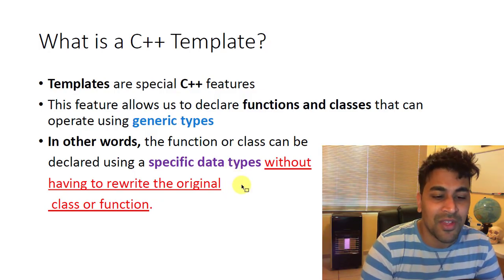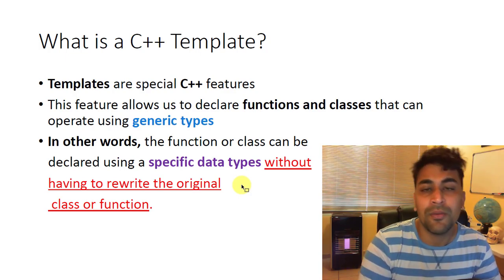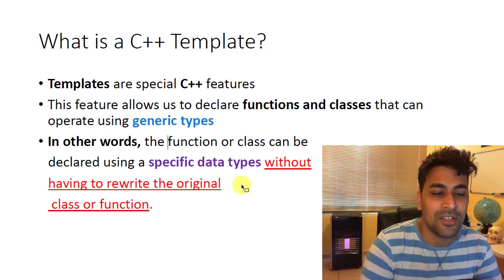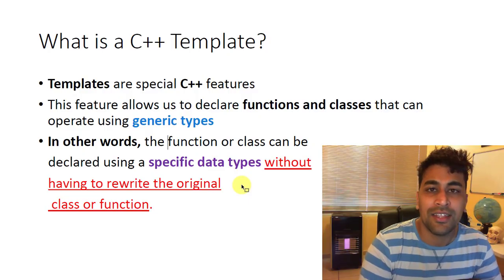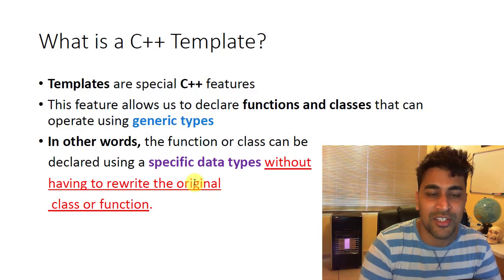That is, instead of having 10 different implementations of the queue, one for a double, one for a string, one for an integer, and so on, we can ideally just have one implementation of a queue, which loads a generic type into its implementation and specifically declares that queue for that generic type.